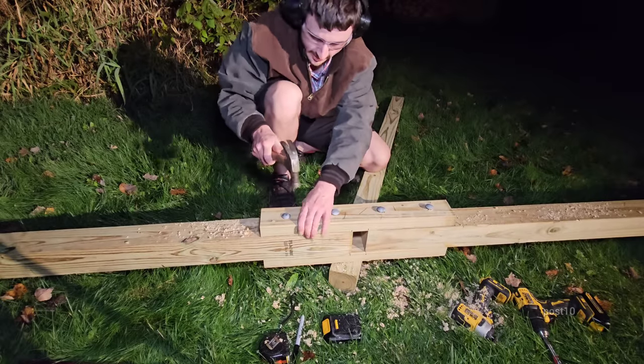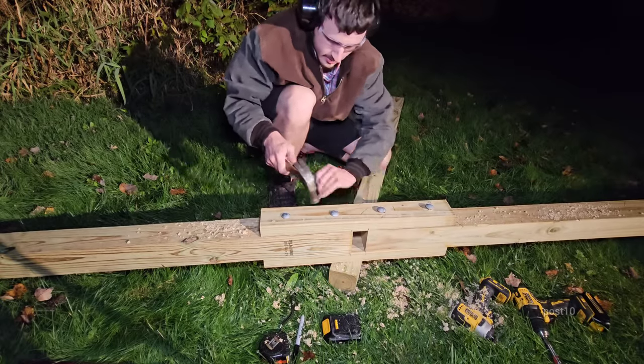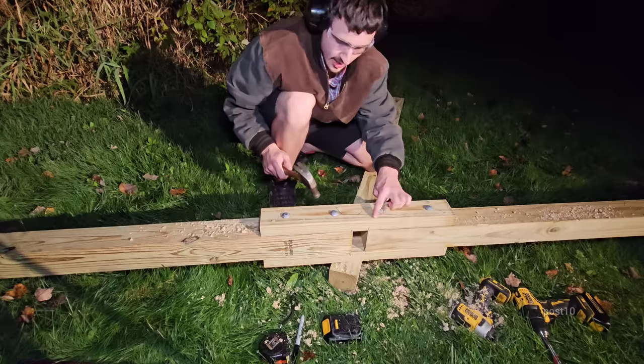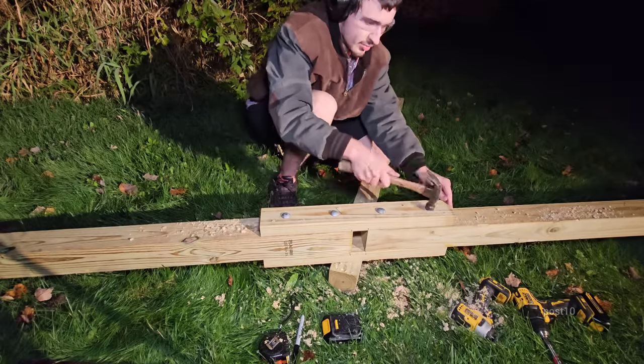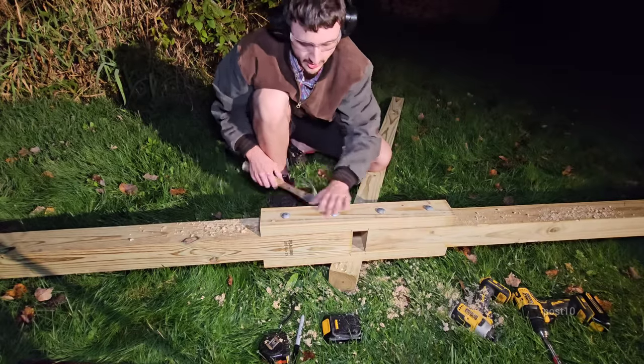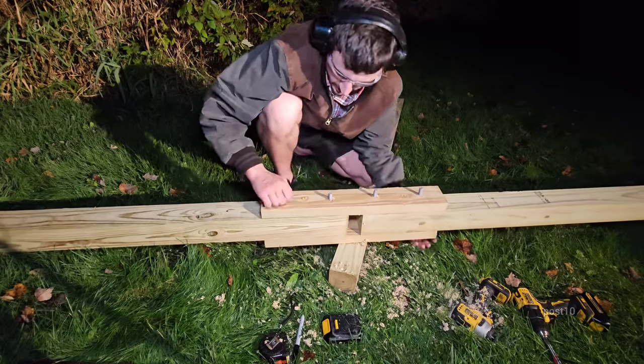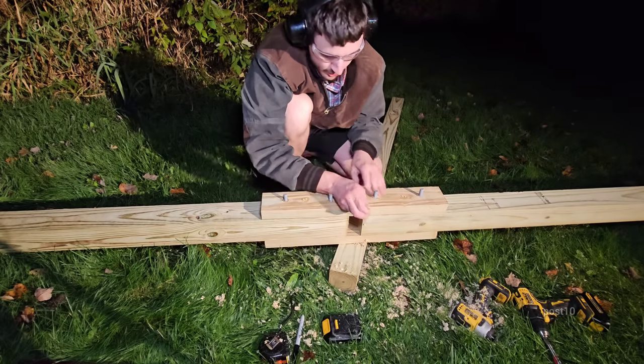That went in easier than I thought. Look at how wet the wood is, this fresh pressure treated wood. It like bled when I hit them. Perfect amount, look at that. This came through perfectly.